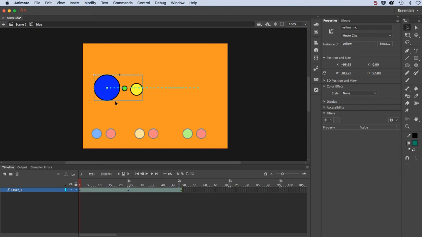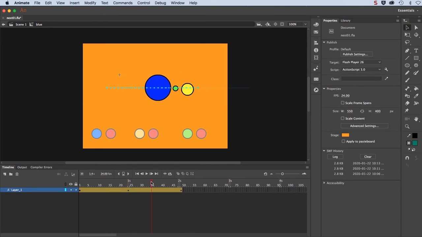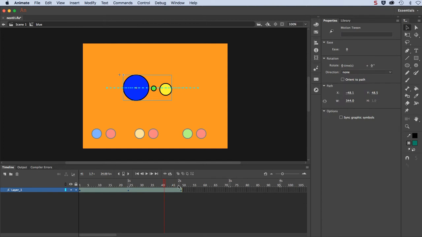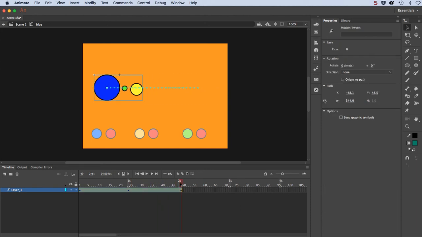And on this timeline called all_MC, I have again the movie clip, and I just have a motion tween where I keyframed the first frame and the last frame to be the same, and the middle frame is on the other side of the stage. So when I scrub through, it kind of does a bounce off the wall thing where it returns to its original location. And there's no stop commands in here, so this just goes on forever until I actually command it with some ActionScript on the main timeline.